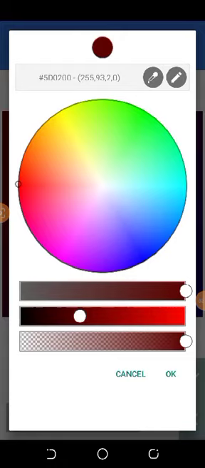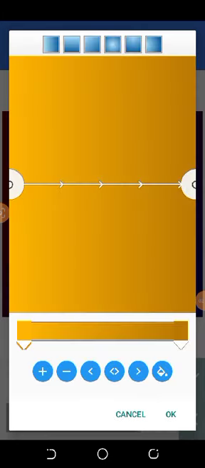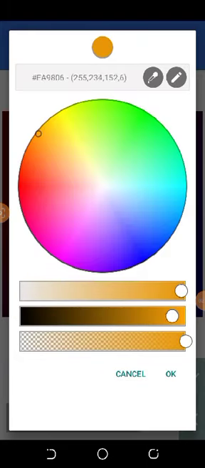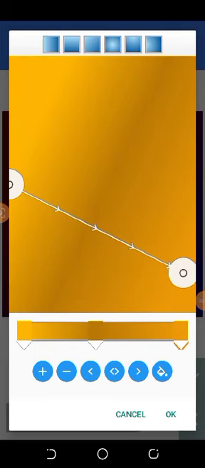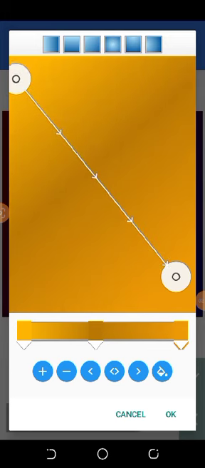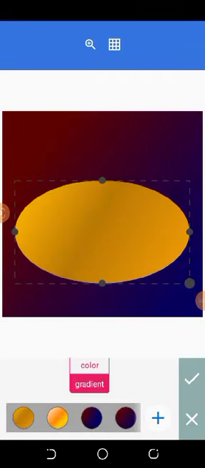Then I highlight the other side. I take yellow, not that yellow, I don't know, I'm not aware of colors, but I'll take that color. Then I push this one to the middle. Then I add another one here. Maybe I change the intensity. Then I can alter the arrangement of the colors and play with them properly, so it becomes that way. That forms our first ellipse or our first oval shape.